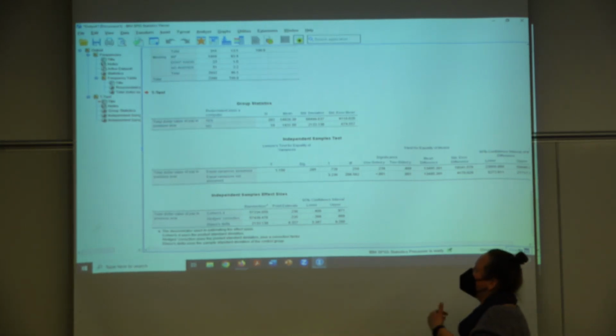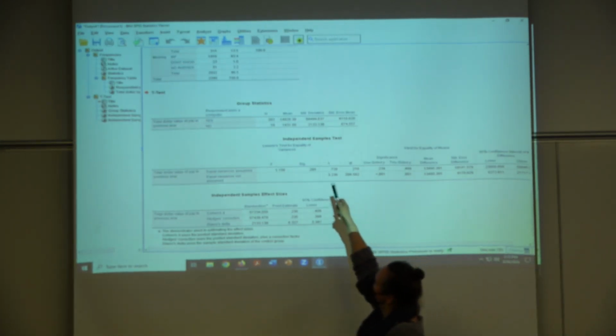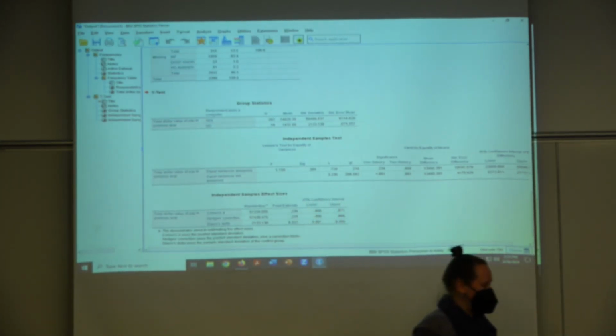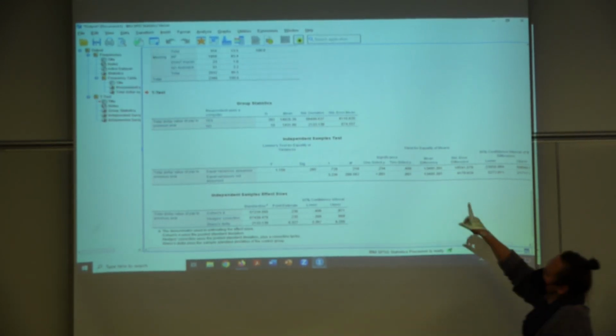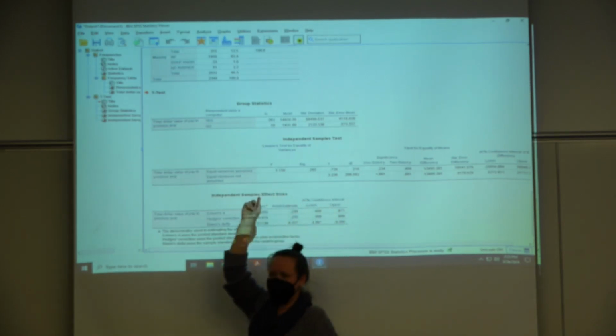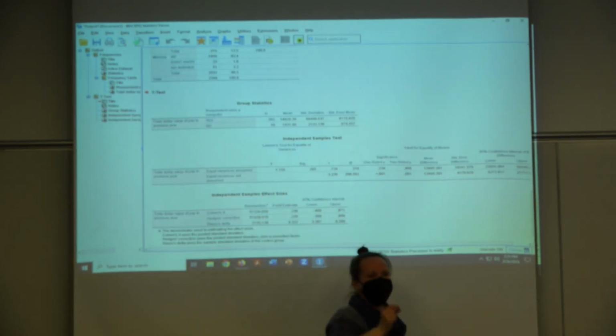Now, it can get a little confusing because if you look at the means in the table above it, those means look very, very different. The mean salary in the previous year for the yes group is a lot higher than the mean salary for the no group. But the reason why is because the no group only has 10 people in it. 10 people is a very small sample.